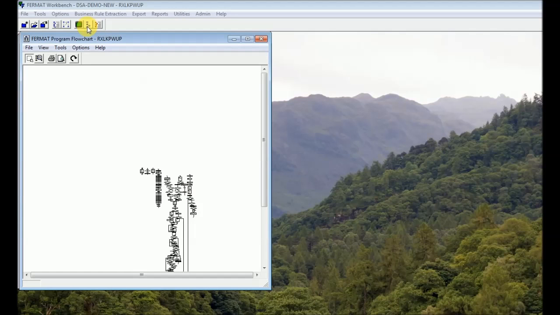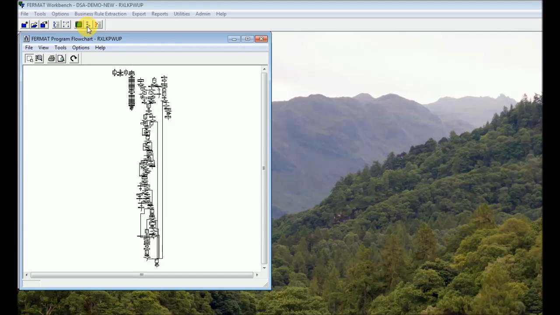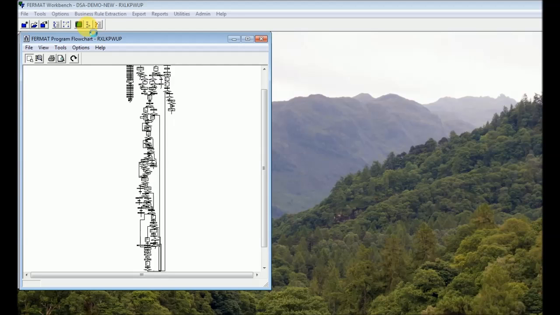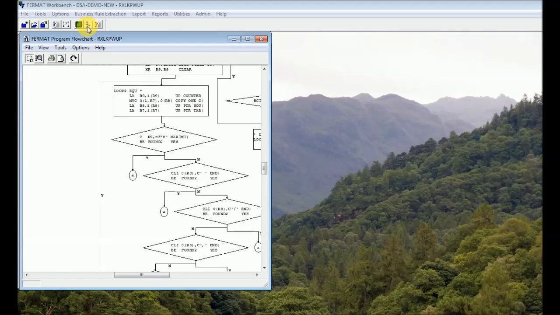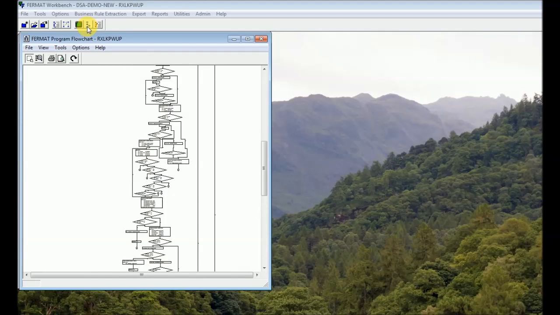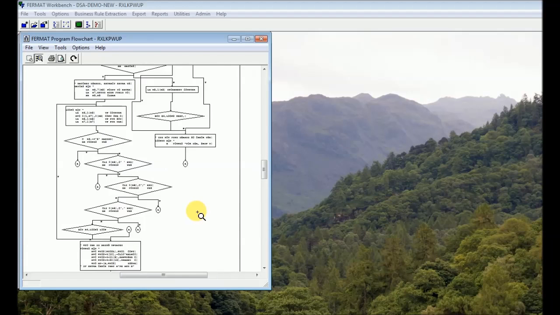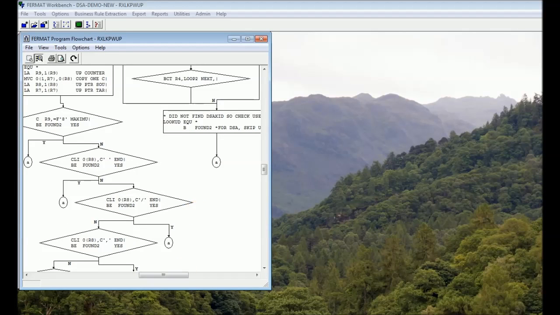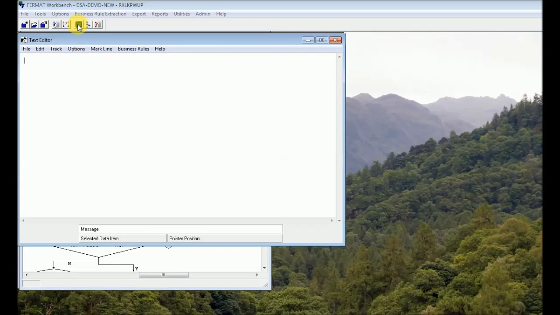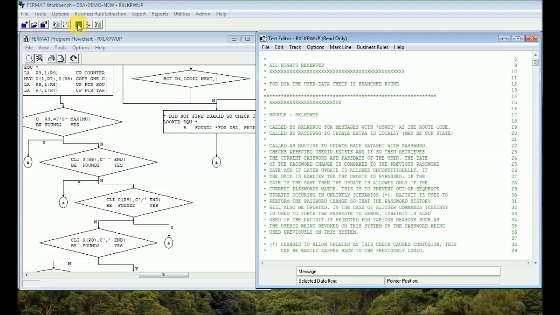Like the other graphical options, you can use Control F to fit it all in a screen, and the plus minus buttons to zoom into a particular piece or zoom out, and again the same zoom function, so you can rubber band it and it will zoom in. This tool will work in conjunction with the editor, so that you can select something in the flowchart and see it in the editor.